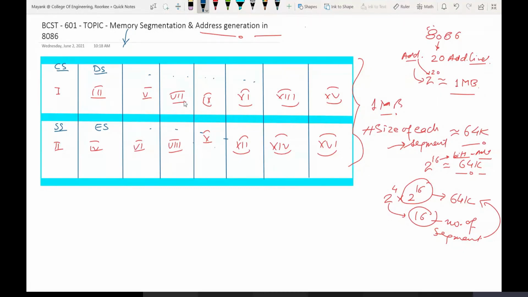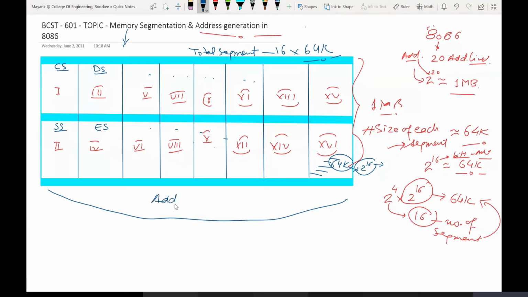Is that clear? So we have a total of 16 segments, and each segment has a capacity of 64K, so that means a total of 1M. Fine. So we are dealing with two different types of calculation. When we are working inside any segment, the segment has a capacity of 64K. That means whenever we are working inside a segment, 2 raised to power 16, the address will be different, and when we are working in the whole memory, the address will be different, because at that moment the address will be of 20 bits. Inside a segment it will be of 16 bits. So that creates one more differentiation, and it leads to the generation of various addresses.